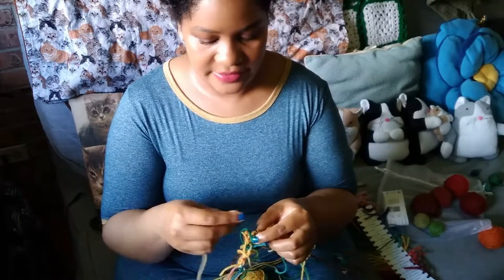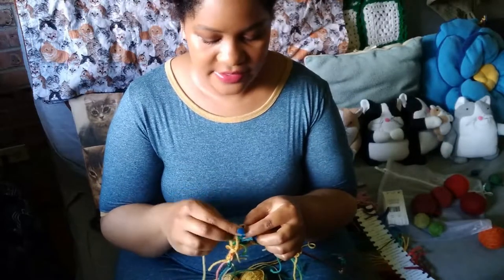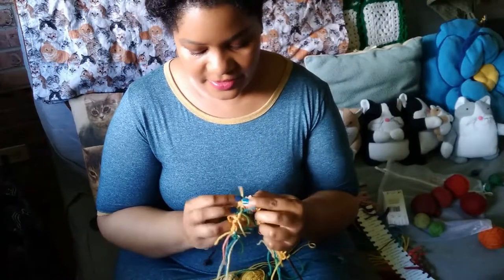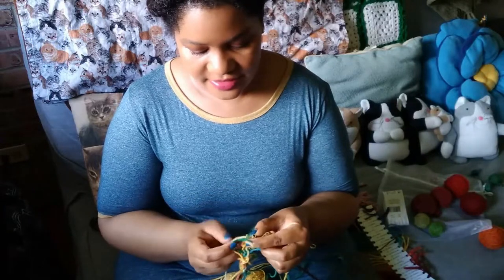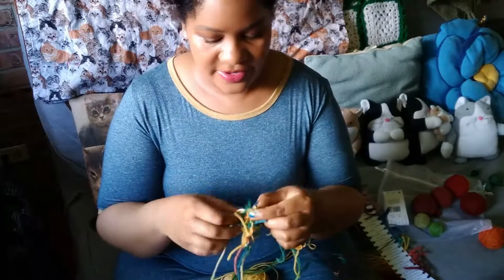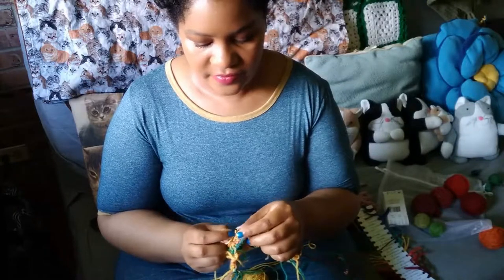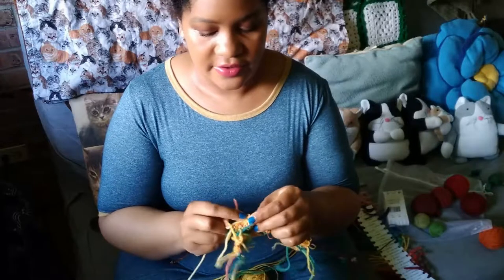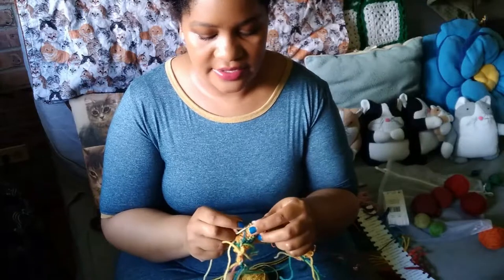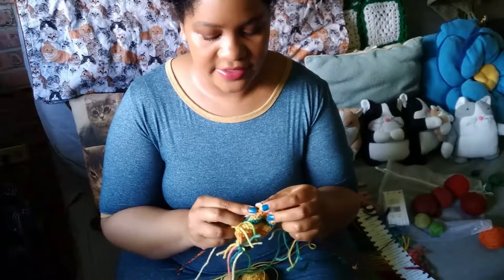Okay, so let's grab this, turn it. Hoping you guys can see everything I'm doing, even though I look crazy. But maybe that'll make you feel better. You're like, okay, I'm not as bad as her, so my life is okay. All right, now grabbing that working yarn here, and knit across, and then I'll just give it a little snip and then tie the loose end to the other little stragglers I have. And so they're just kind of tied all together on the ends.